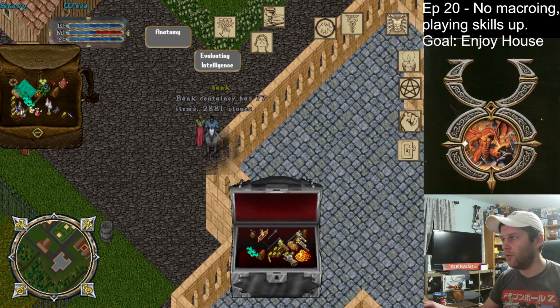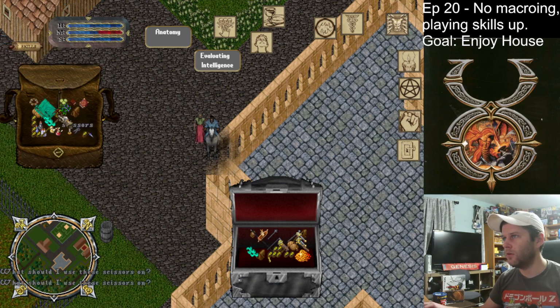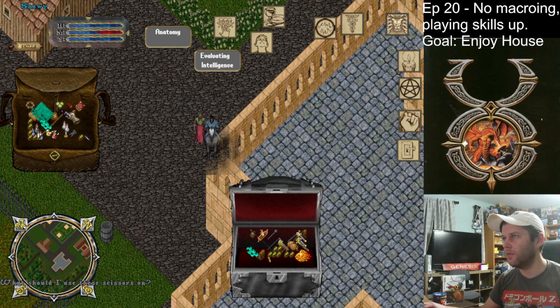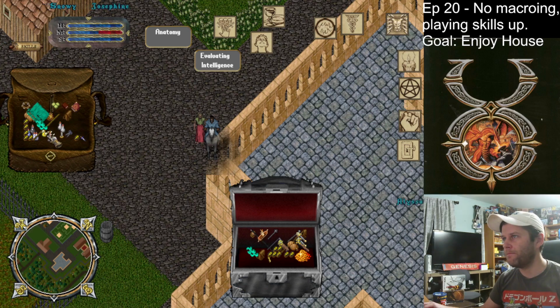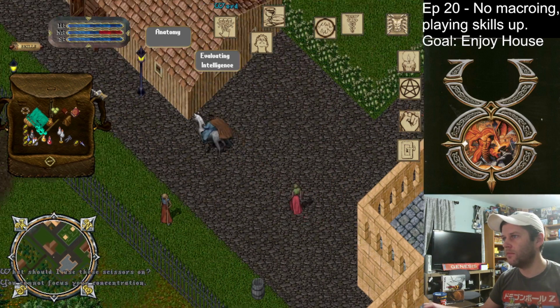With the remainder of our gold. I don't think I have a... Well, I couldn't gate anyway. I mean, I could, but I'm not going to waste a scroll on getting to Star of Raid. Okay, so we're going to walk to Trinsic.